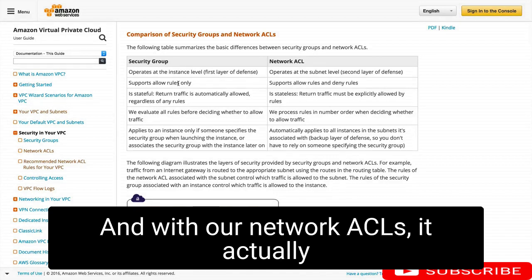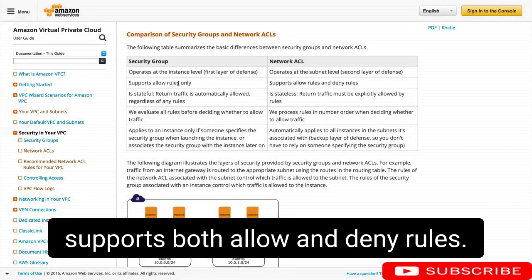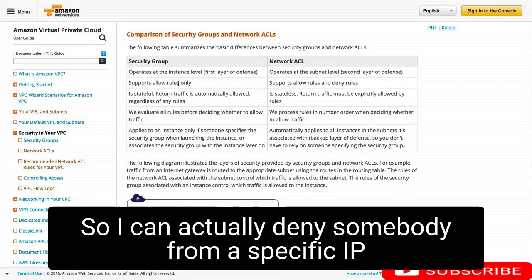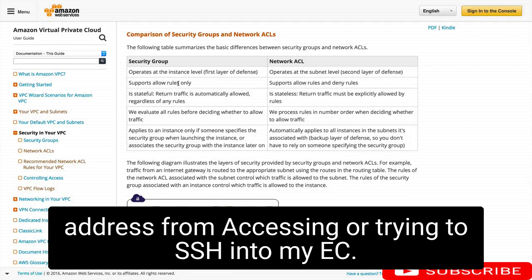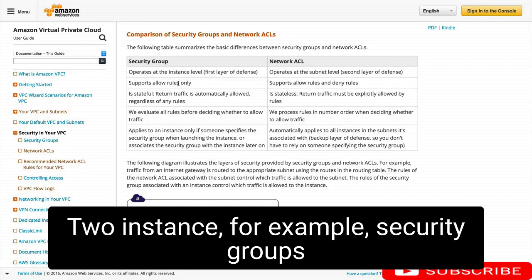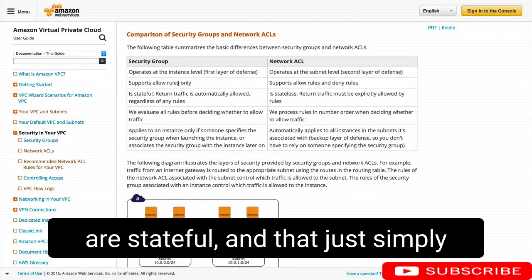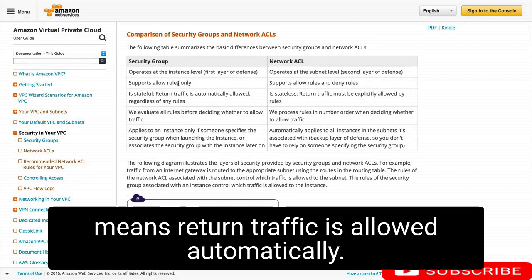And with network ACLs, it actually supports both allow and deny rules. So I can actually deny somebody from a specific IP address from trying to SSH into my EC2 instance, for example.